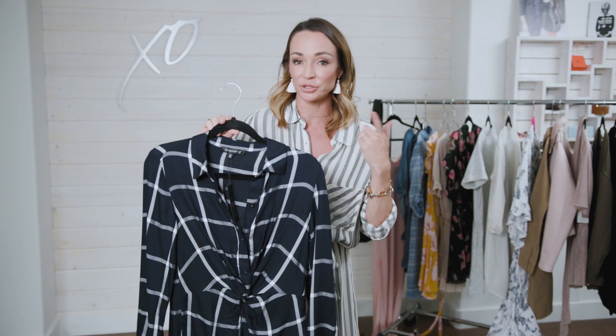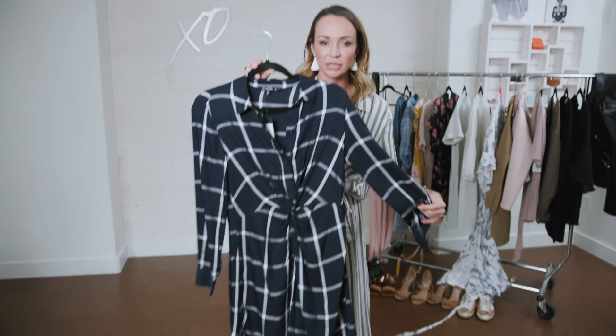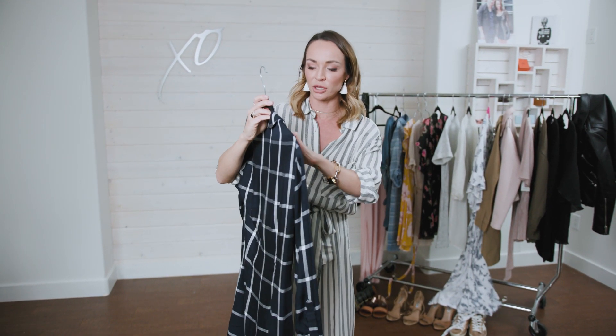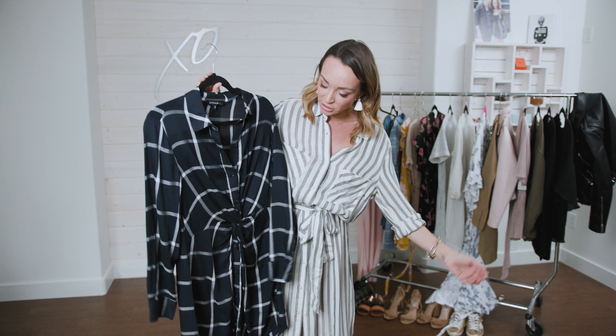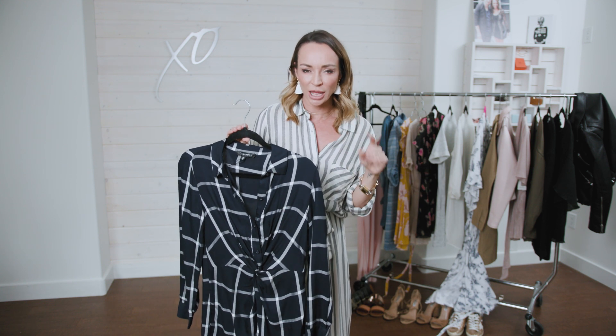Number 10 — I'm giving you 10 and a half actually. Any type of larger pattern check dress plays off that gingham vibe. I found this one at Dynamite and it's got ruching, which makes it really easy to wear. The price point was great — $40 on sale. It's a great spring wear-to-work option; you can pair it with loafers or slides, wear it to a patio, or dress it up or down. The bonus dress is any type of animal print — it's huge this season and can be a very classic piece for spring. I personally love leopard.